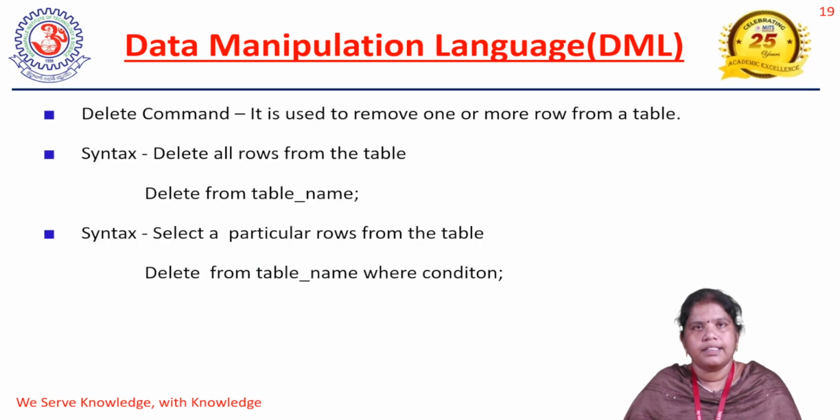Next command is the delete command. It is used to remove one or more rows from the table. Syntax is, to remove all rows from the table, we will be using delete from table name. To remove a particular row from the table, we will be using a condition. Delete from table name where condition.